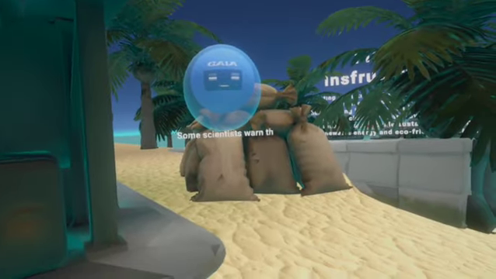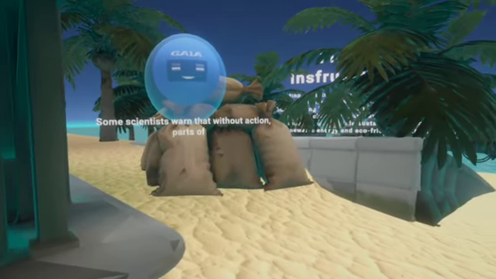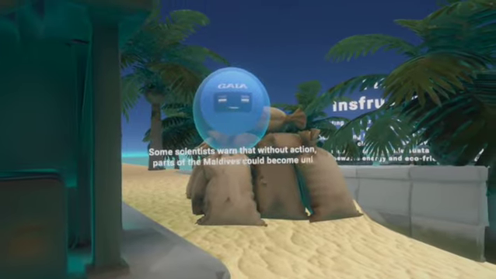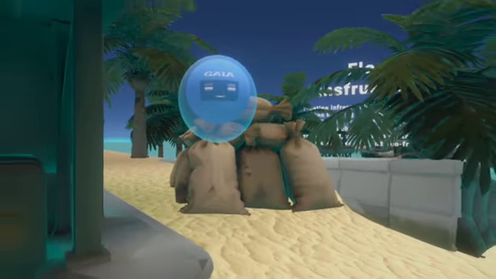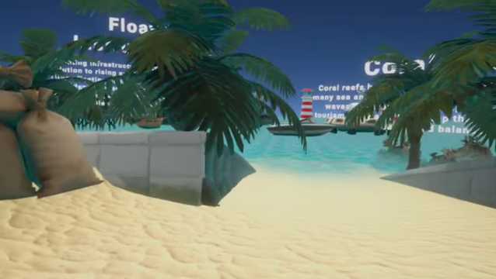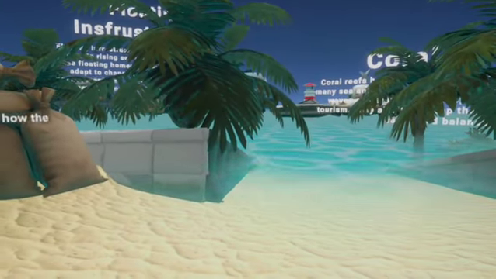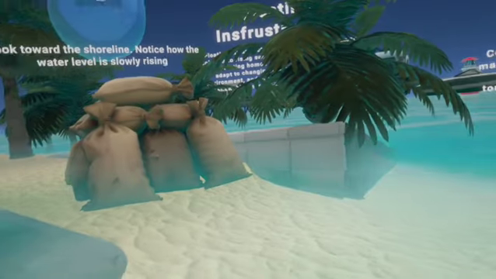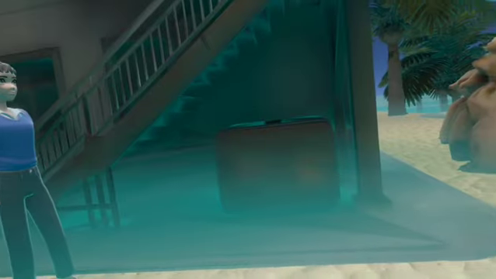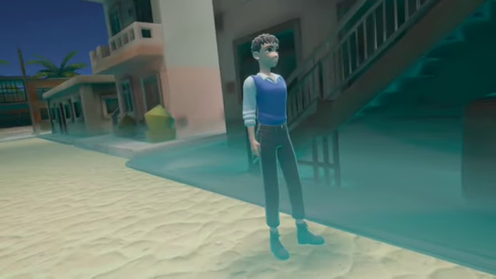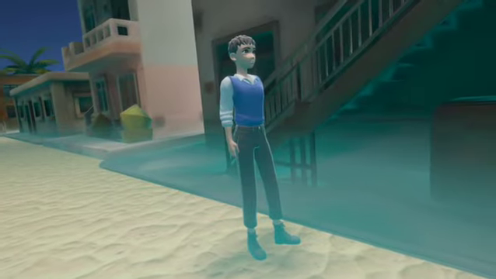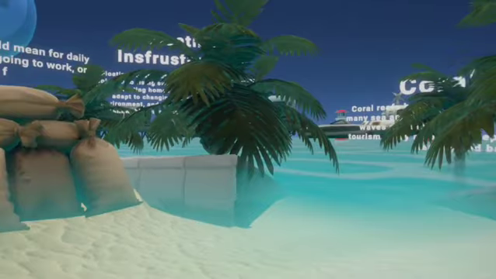Some scientists warn that without action, parts of the Maldives could become uninhabitable within decades. Look toward the shoreline. Notice how the water level is slowly rising around the houses. Imagine what this would mean for daily life, going to school, going to work, or visiting family.